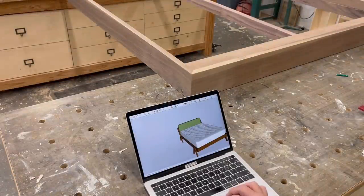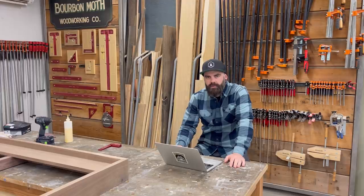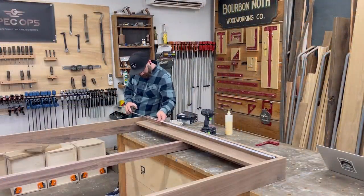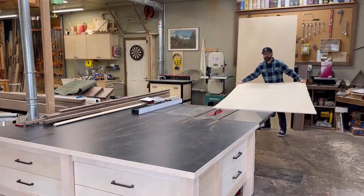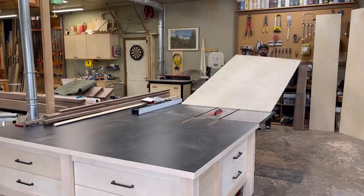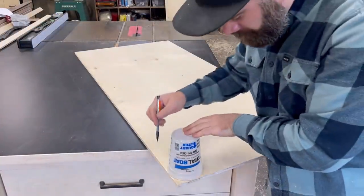So here's what we have to make: an upholstered headboard to match the bed I just made. There's just one problem — I don't know how to make a headboard. But hey, that's never stopped me before. The first thing I had to do was take some measurements off of this bed that I'm building. I say that I'm building because at this point I hadn't actually built it yet — I kind of filmed the headboard part while I was filming the bed building part. Anyway, long story short, the bed is done by the end of the video. For now I went over to the table saw after getting my dimensions and I cut down two identical sheets of half-inch plywood.